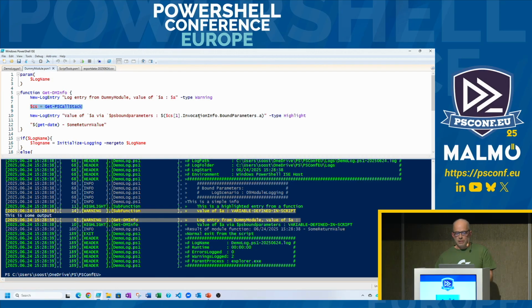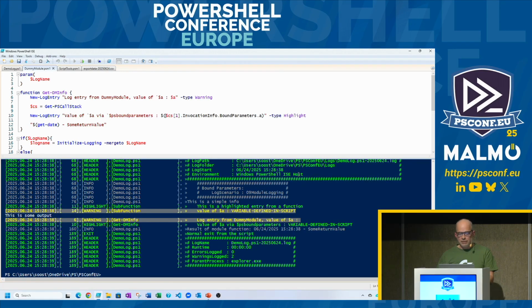And in the call stack, I access one level higher scope. And inside that scope, we have an invocation info property, and it has the PSBoundParameters of that scope. So this is how I can actually look into this kind of separated values.